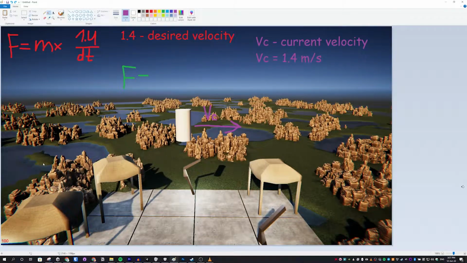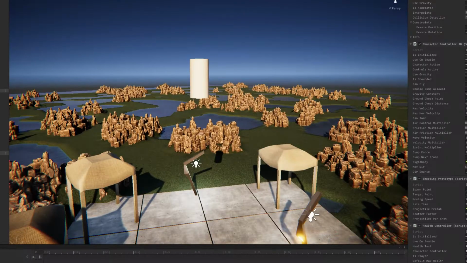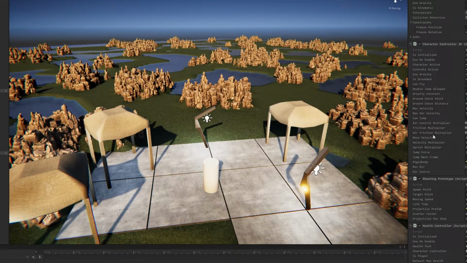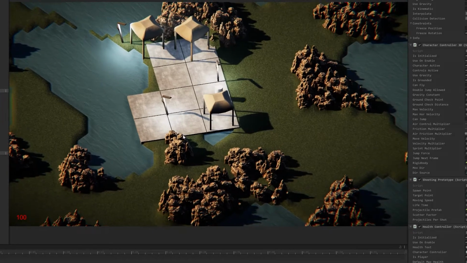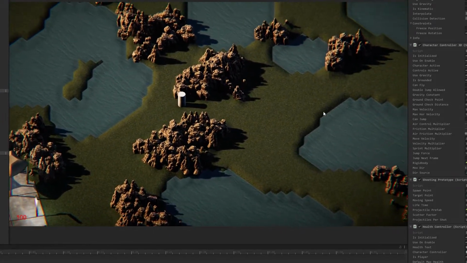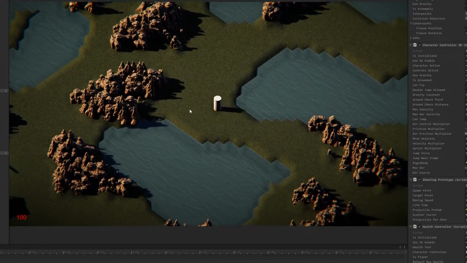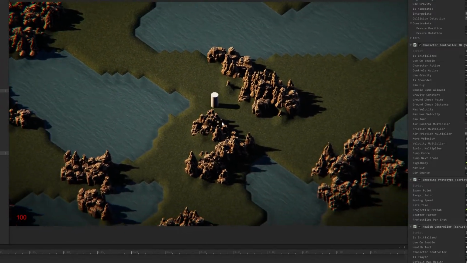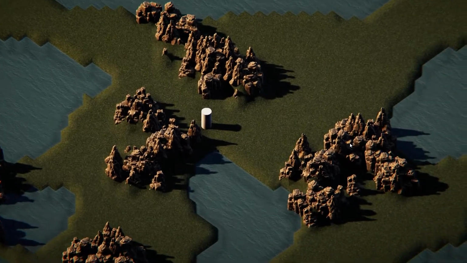We can do it by subtracting the current velocity of the character from the desired velocity. In our example, it means that if we try to accelerate to the right while already moving in that same direction, we do not add any new forces. Now let's add gravity using basically the same rules, and let's also add some restrictions on the maximum velocity of our character. And of course there are many ways you can tweak and adjust your character controller to fit in your game. Each game is different and each character controller is different, but I think laws of motion are a good starting point for understanding how it all works. Anyway, that's all I have for today.